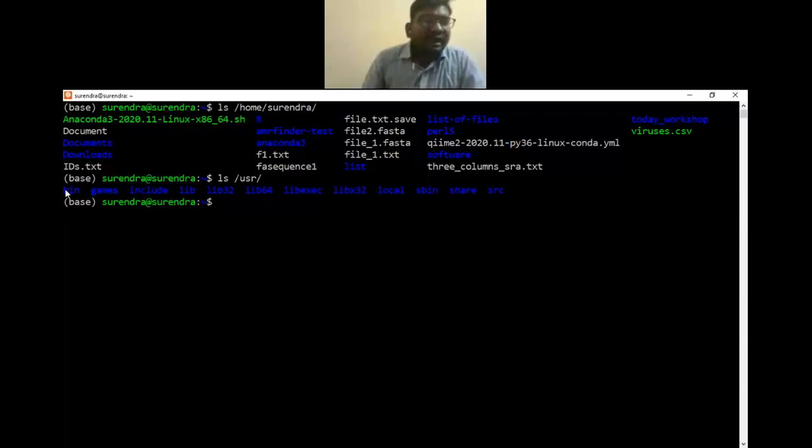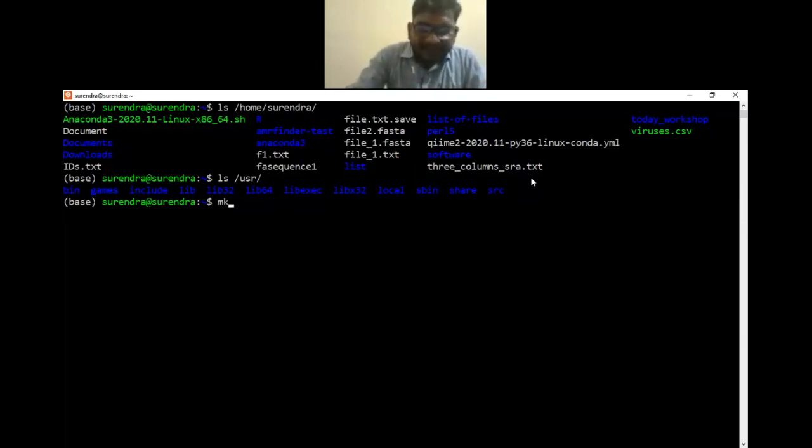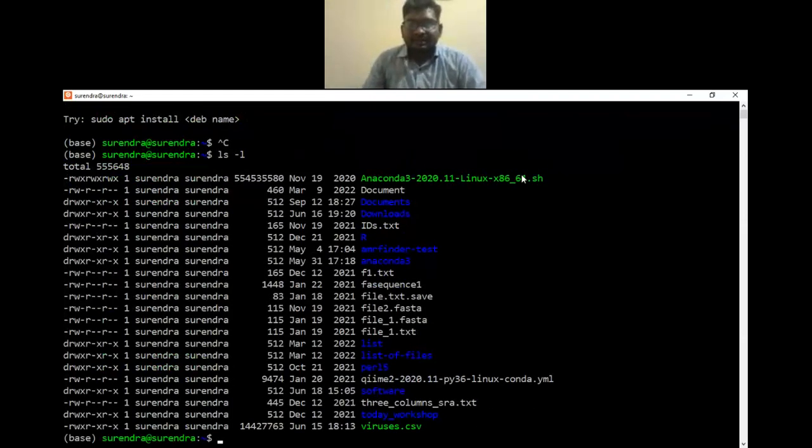So now you can use the ls command here. You can also create files and directories. Suppose we have some files stored here and you want to create a new file without any information. You can quickly do touch and then the file name, suppose newfile.txt.